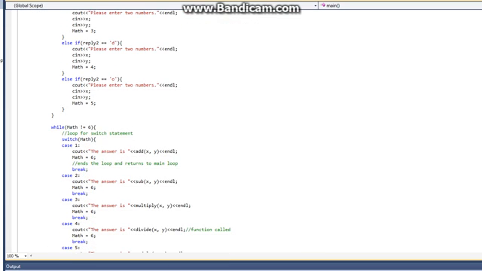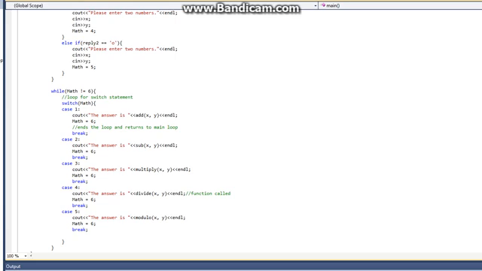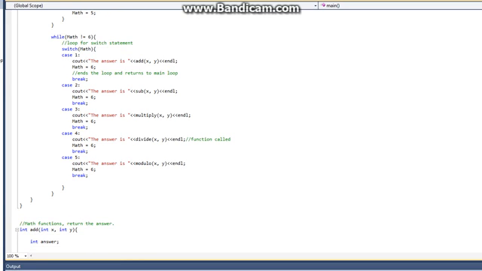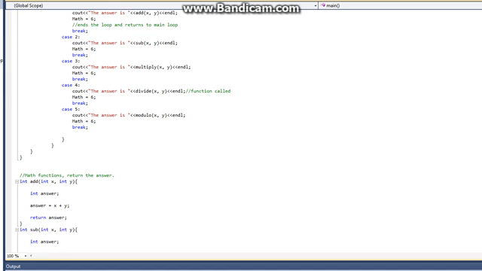And down here is the second loop, which has my switch statement, which calls the functions, while having a cout statement telling you the answer.